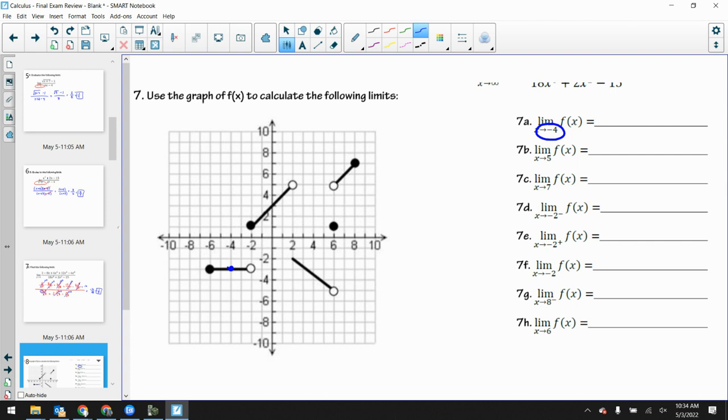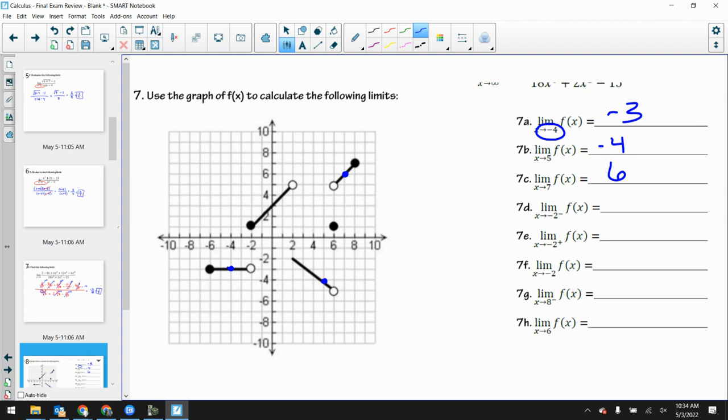If it's a concrete point, if it's within a line, if it's continuous, then you know it's just going to be that y value. So in this case, -4 comma -3.5. I'm just going to say that that's -4. If you said like -4.1, I wouldn't be mad at you. Okay, limit as x goes to 7. 7's over here. Looks like that's 6.